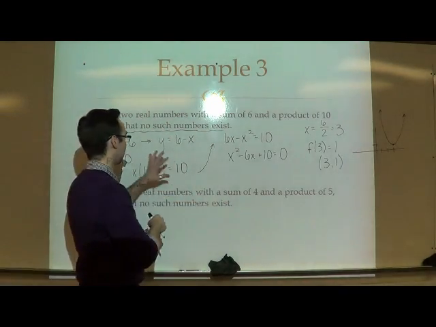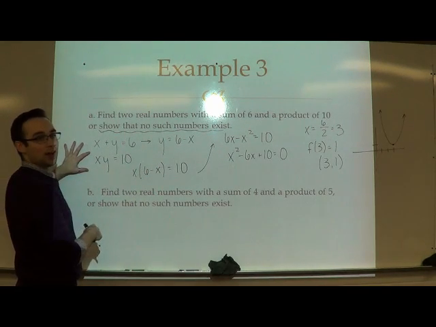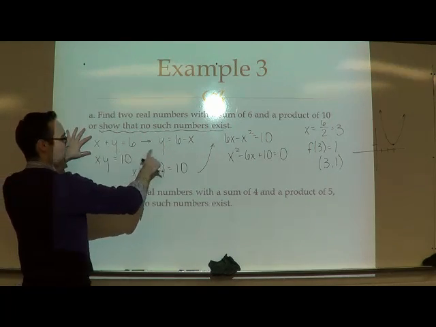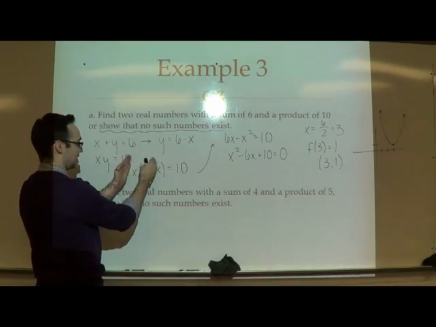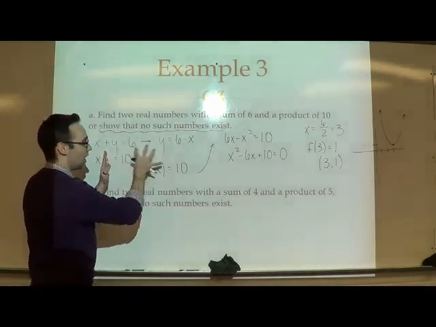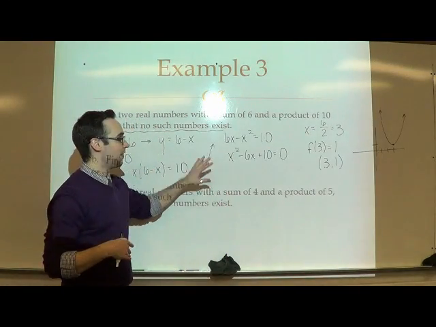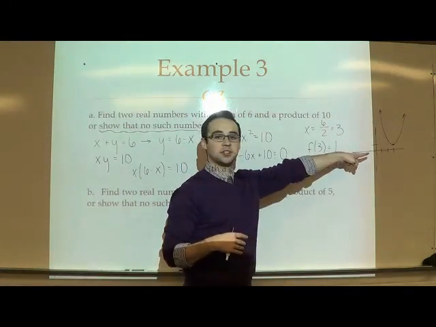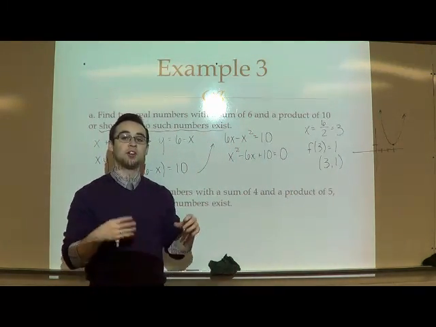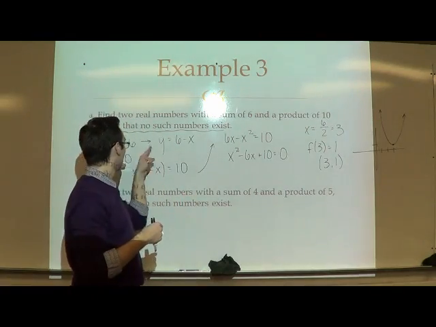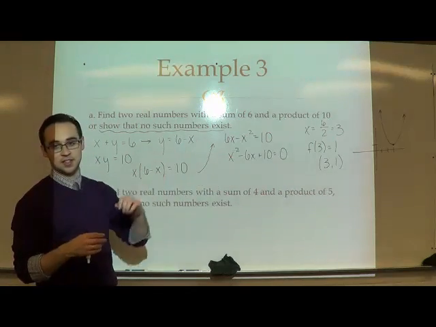All I did here is I set up x plus y is equal to 6, and then x times y has to be equal to 10. I rewrote this so that 6 minus x was equal to y, and I substituted it in so that we had x times 6 minus x. When I rewrote this as a quadratic, I got this into the format that we just graphed. Then I started the graphing process, and when I went to solve it, I realized it was never going to cross the x-axis. If it would have, those two places it would cross the x-axis would have been my x and my y values, and it would have shown that those exist. This shows me that it doesn't exist.